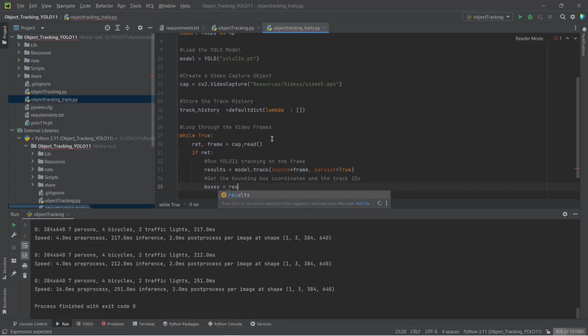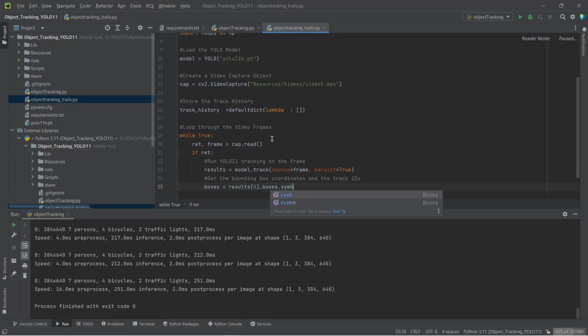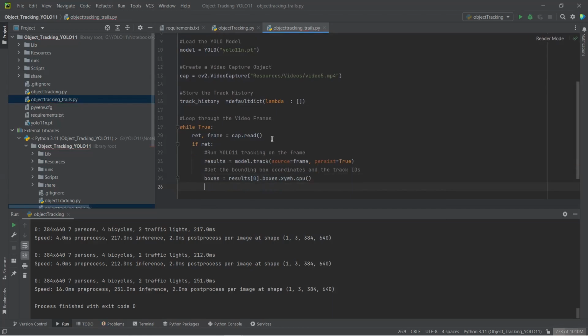So we can write results[0]. We require the box center coordinates. Then we will also require the track IDs. So we'll get the track IDs for all the objects in the frame.